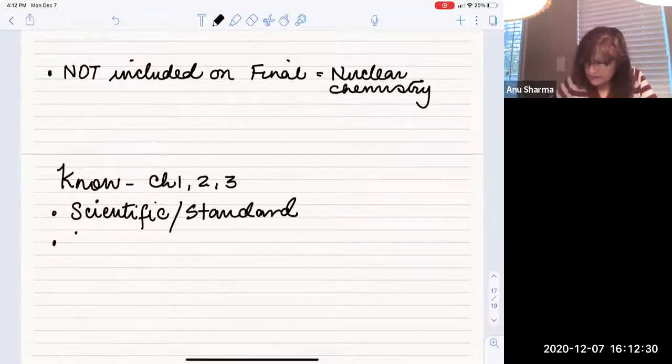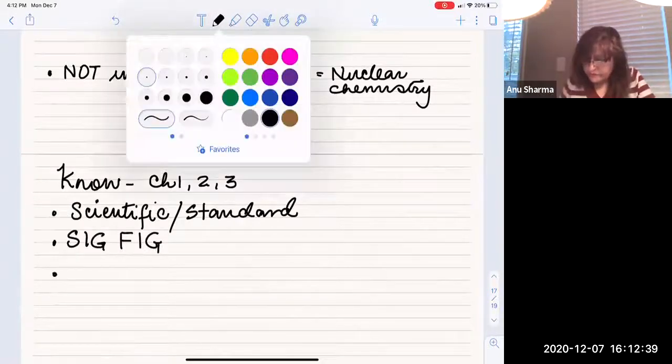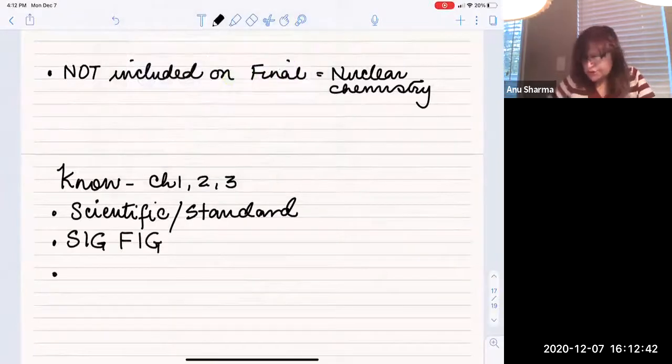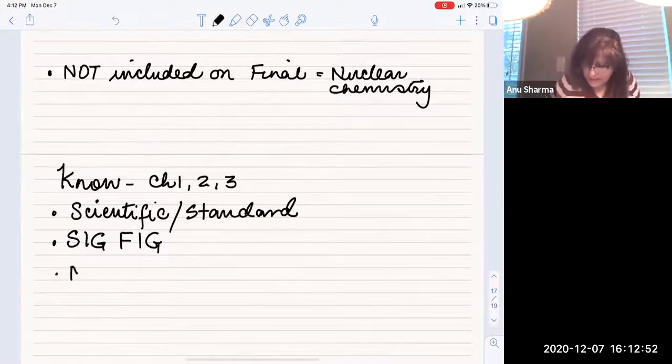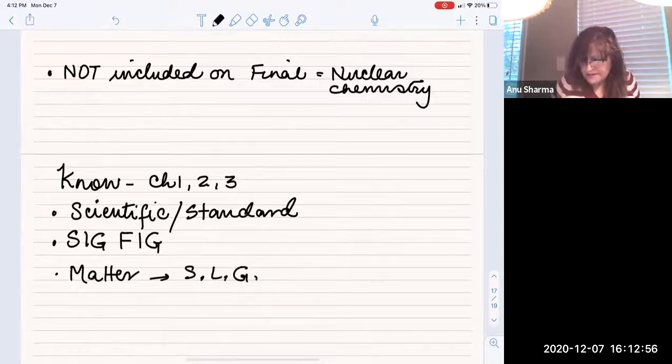And then comes the significant figures, how to use them. Significant figures and problems relating to them. And then just general conversions, which we are doing, but I'm not going to give you conversions like kilometers to meters or those types of things. I'm also limited. So just know these, and then just know basic things about matter, like solids, liquids, gases, physical and chemical change. Just standard stuff you should know.